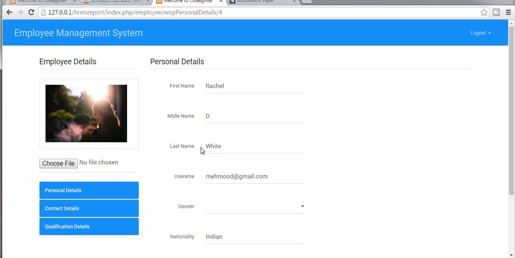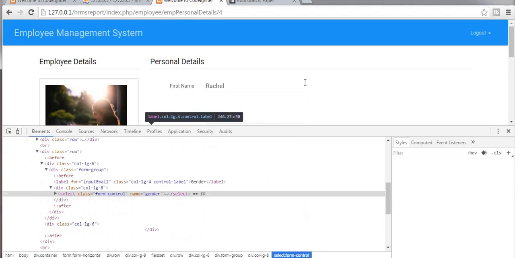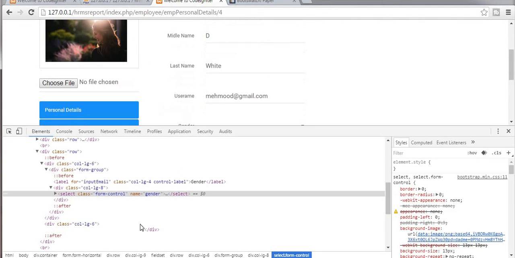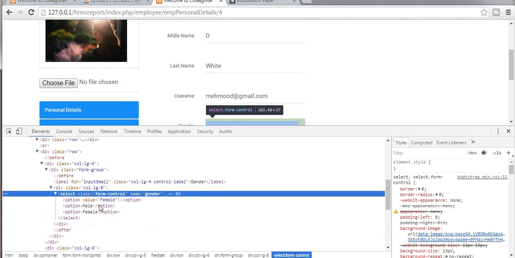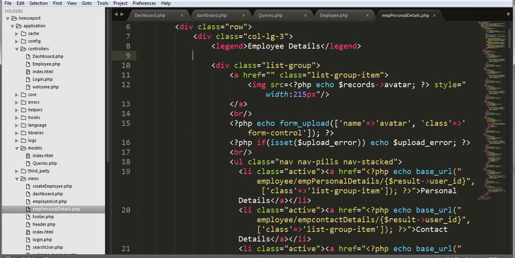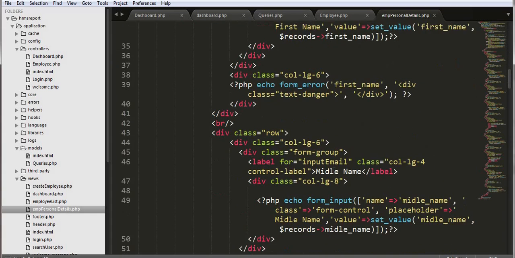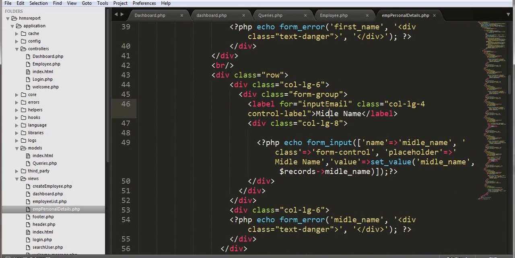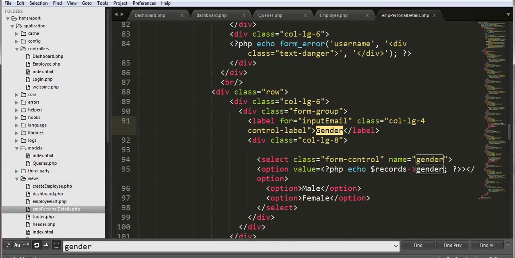But gender is not displaying here. Let's see what's the issue. Value is female. Where is the gender?